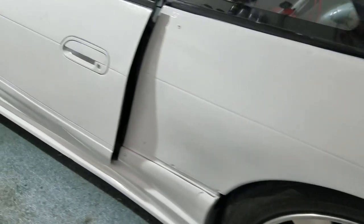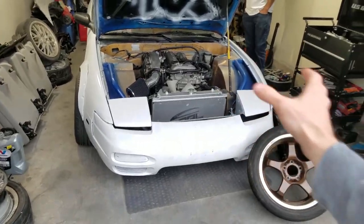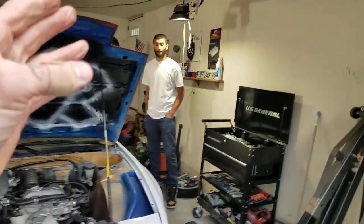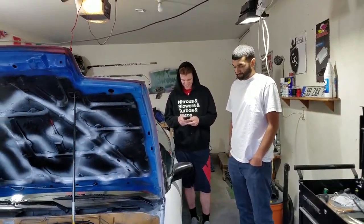Freaking dope. I got a bumper on order, so I'm just going to run it with no rear bumper, skirts in the front, and his car, I'm so pumped for him. This is so sick. He showed us pictures. It was my birthday the other day, so they came out, went to my party, and he's like, I got a surprise for you guys.